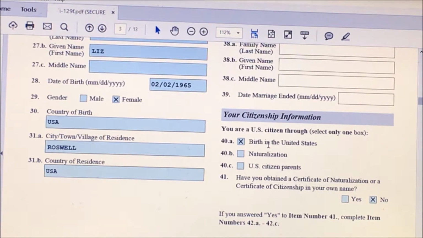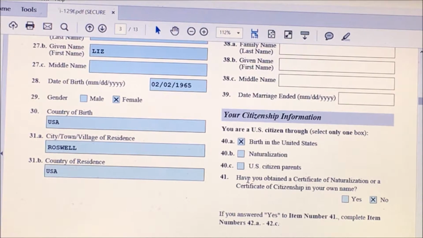Often such individuals document citizenship through something called a Consular Report of Birth Abroad. If you were born abroad to United States citizen parents, you should ask your parents if they acquired a certificate of citizenship for you, as you may never have actually seen it. Okay, so just click no if you clicked 40A.